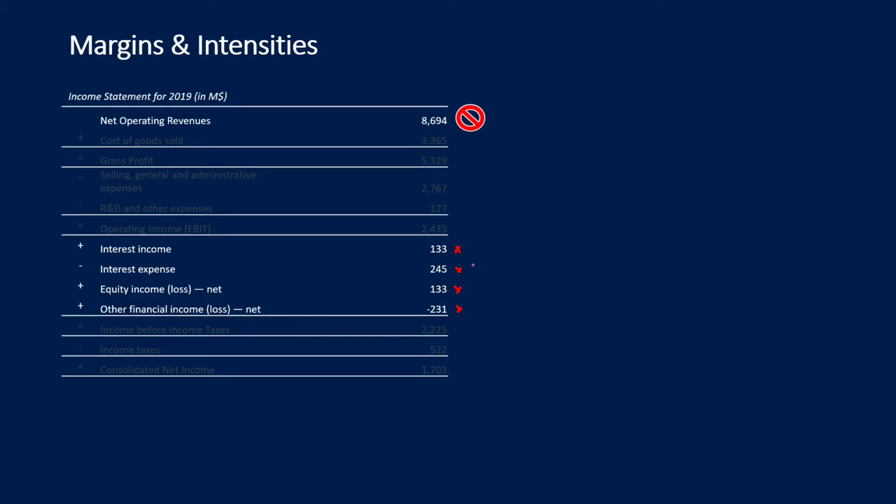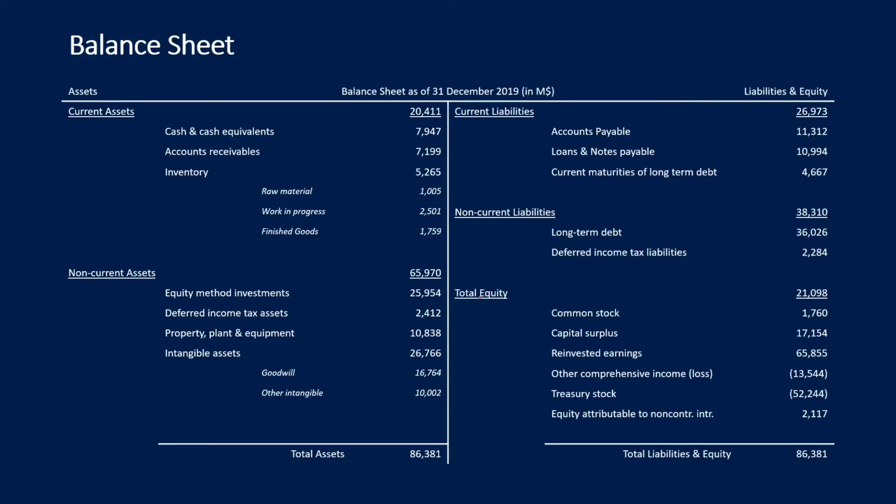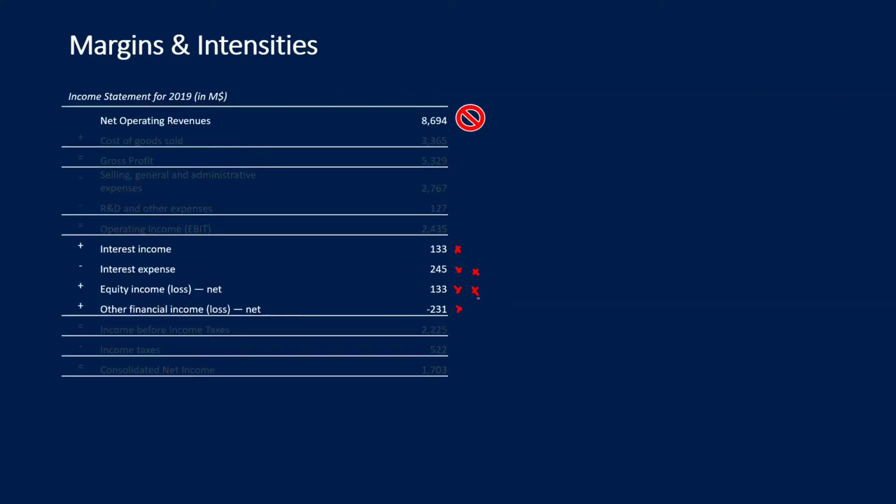I would like to make the example with the interest expense, so this one, and with the equity income, so this one. I leave aside the other ones that are typically of not so much importance. First of all, we need to take a look into the balance sheet, because as I just said, the interest expense is driven by the money lended. And the equity income is driven by the money invested in interest in other companies.